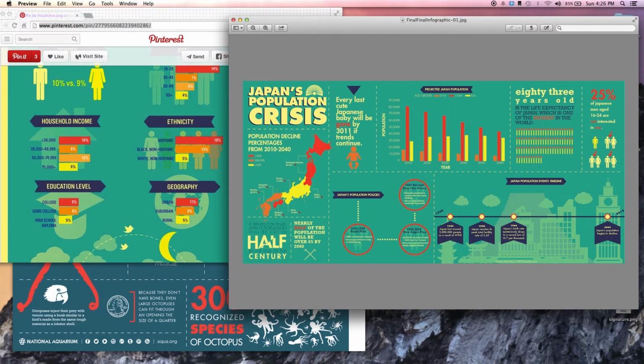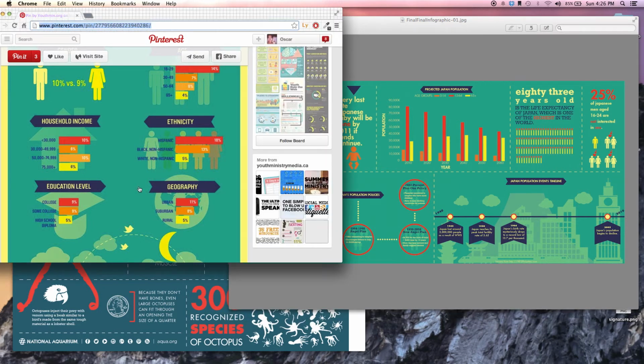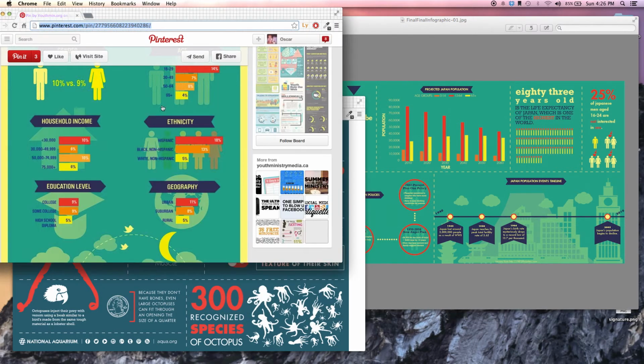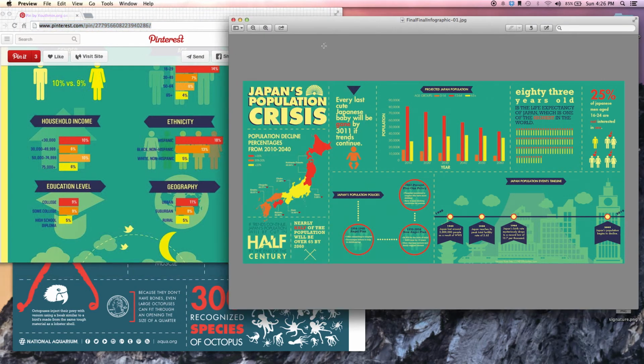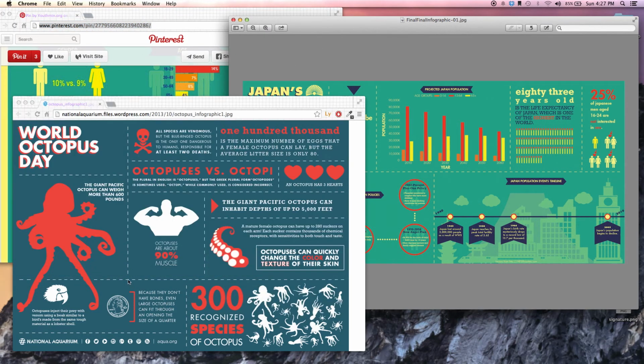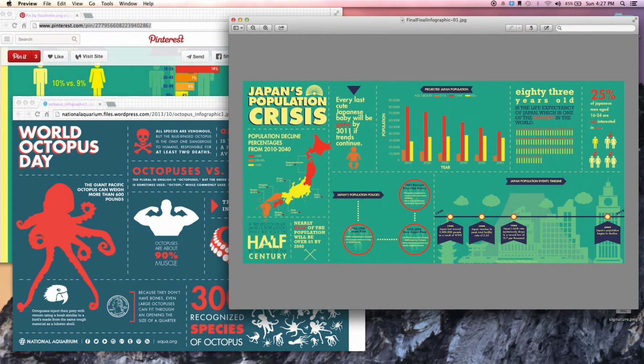So how is my unity and variety similar or different from my models? Just an FYI, I used a hybrid of both my text and my color model as my base model. In my text model, they only use 2 tones of colors. My infographic, on the other hand, uses a palette that contains more than 2 colors. So this created a problem as it made my infographic seem a little bit busy.